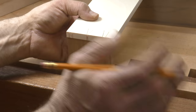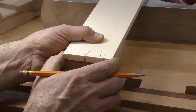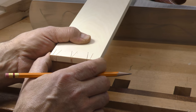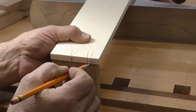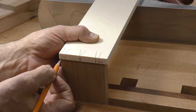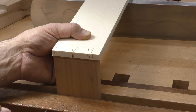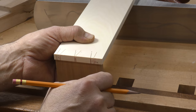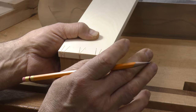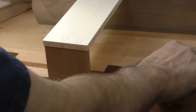I use the word bottom too many times. So if we do it like this, I'm just thinking out loud. If we do it like this, we move it this way, we move it that way. We still have to come over and cut that material off anyway. Then we're going to come over here and cut a little bit off the top after the fact so that it doesn't drag when you open the drawer along the bottom side of the case. And I don't think there's any problem with that.